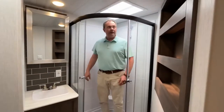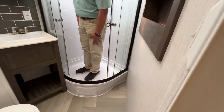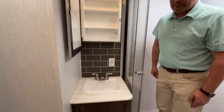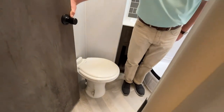Here in the bathroom you have a very nice large corner shower with a skylight. Jeremy is six feet tall and has plenty of room, and there's not a very big step up so it's easy to access. There's a nice medicine cabinet, a good-sized sink with open storage down below. Behind this, which is actually behind your entertainment center, they give you some storage shelves, and your foot flush toilet is right down here in a great position.